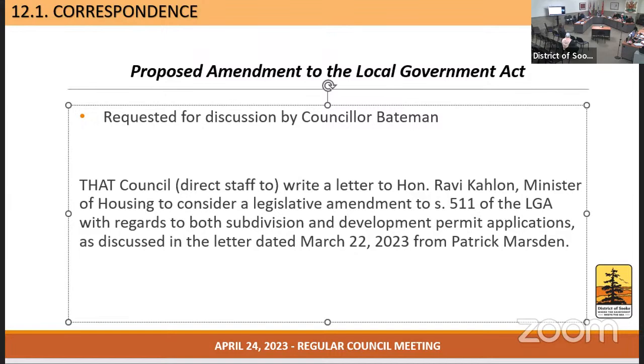I'd like to ask a clarifying question. Do you mean like approved development permits, or these are? Yes, those are approved. Like approved development permits, as opposed to, these say application. So I just want to clarify that someone has an approval, like an approved development permit, that they have protection for 2 years. Or a subdivision that's been approved, that they have protection for 2 years for it. But this is application, so that's where I'm just... The original letter is application.